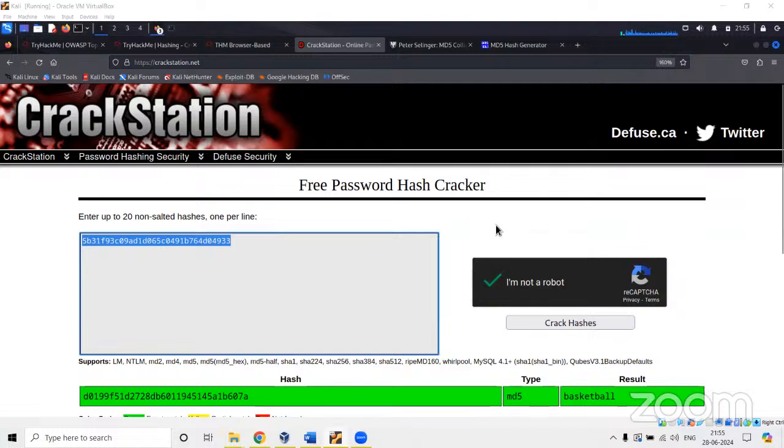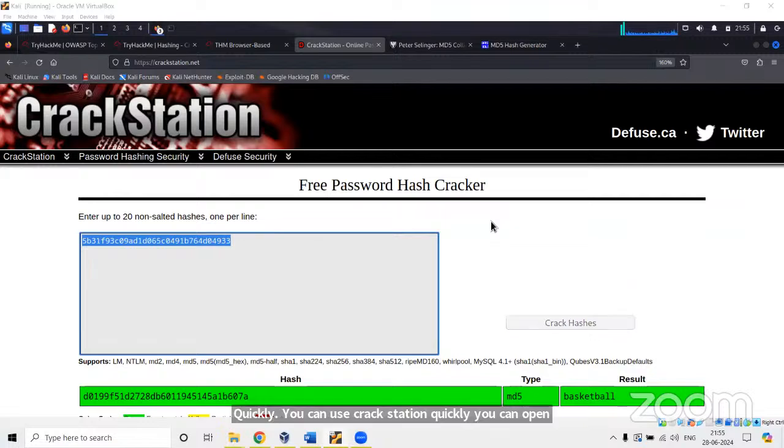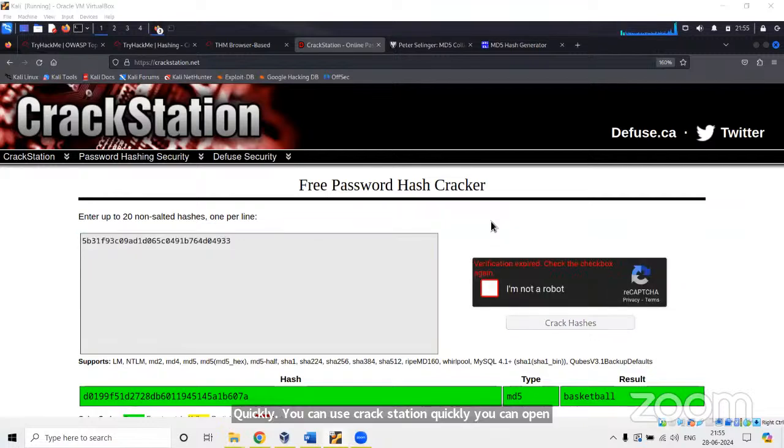Quickly, you can open CrackStation, which is available online, copy this hash value, try to crack the hashes, and find out the result.